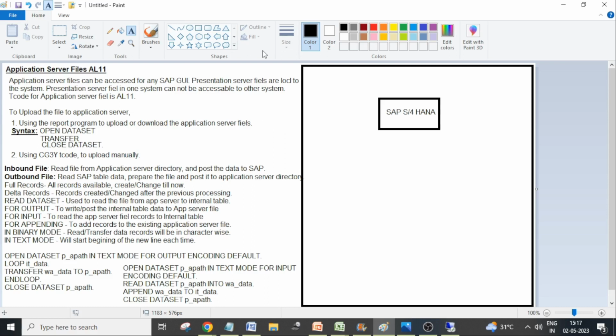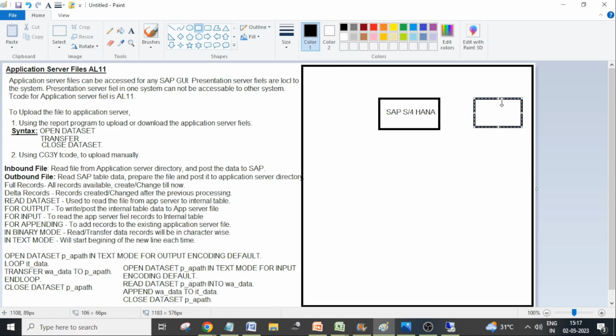Now who needs to share that information to the third party vendor? For example, the company is using SAP ERP. So all the employees' master data will be available in SAP ERP. So we need to send that data to the insurance provider.